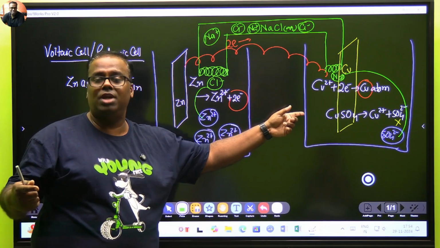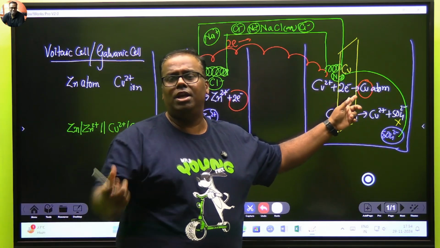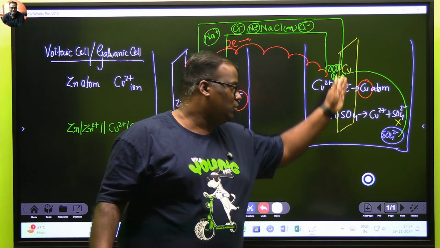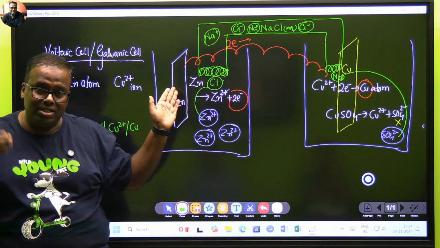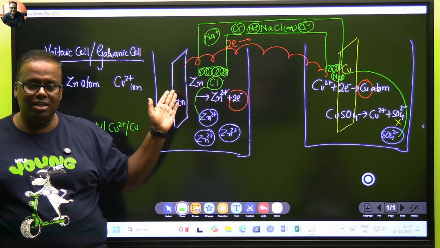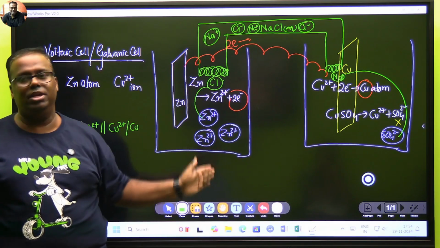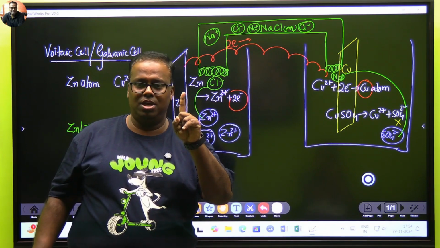To what? Copper atoms. Where does the copper atom get stored? On a copper. The copper atom जाएगा कहाँ पे? तैर तो नहीं सकता है ना? So you need a metal this side. And you are sacrificing, मतलब you are creating zinc ions. How are zinc ions getting created? From zinc atoms. Who will give you zinc atom? Zinc plate is introduced. एक राउंड और समझाए या समझ में आ गया?